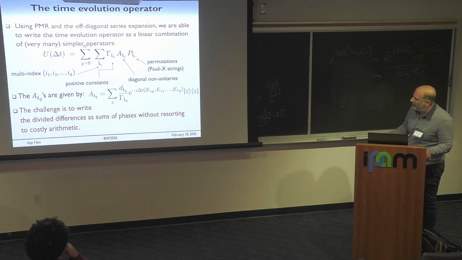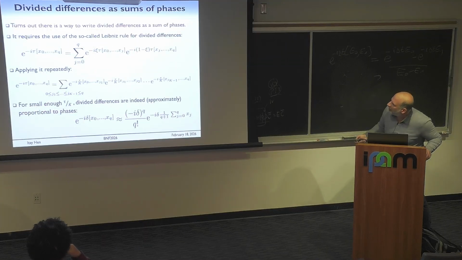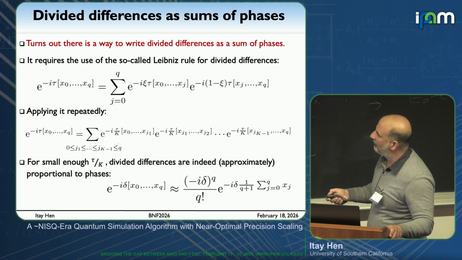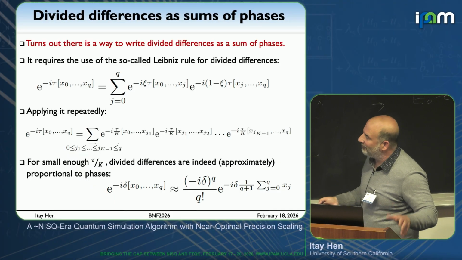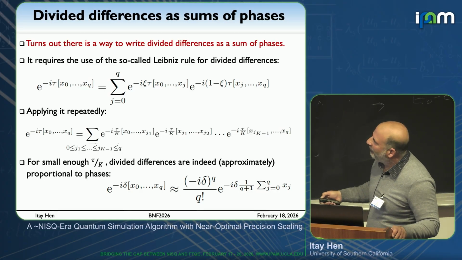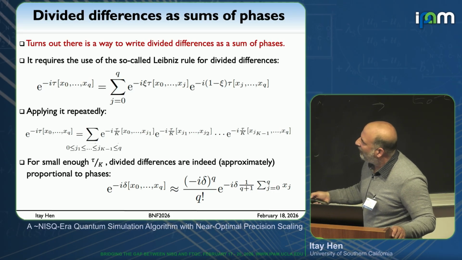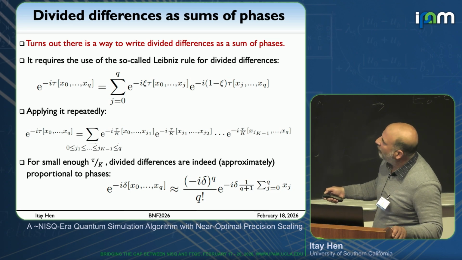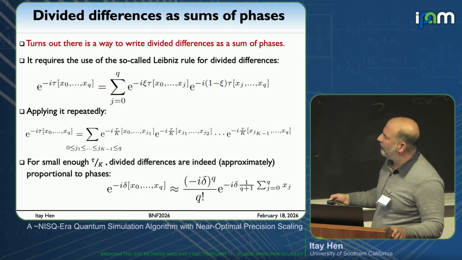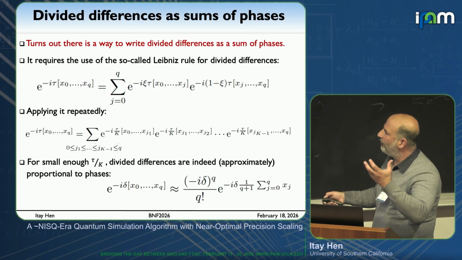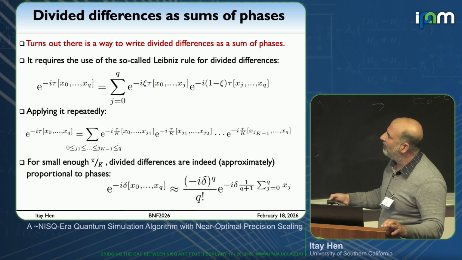Even though it is not a phase, what we showed in our work is that we can take any divided difference that looks like that and apply one of the properties of divided differences. Newton invented the divided differences, and Leibniz showed that you can replace a divided difference with a time interval t by a sum of shorter time intervals of divided differences. So you can take a divided difference and write it as a sum of smaller-period divided differences.